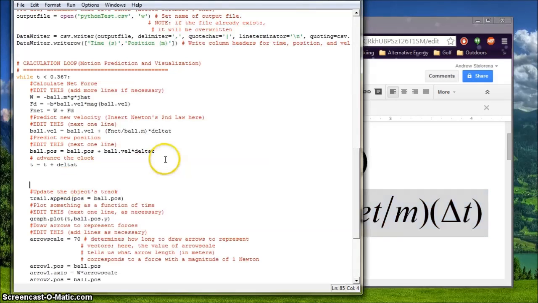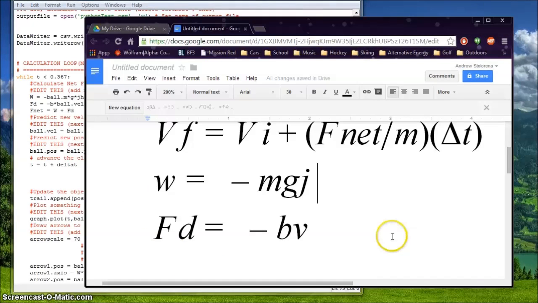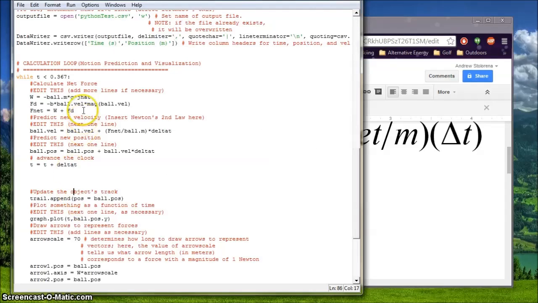Now, we can see these two equations in the Python program here and then here as well. There are two main forces acting on the system in this experiment. The first and most obvious is the force of gravity from the Earth, and the second is the drag force encountered from air resistance. The force of gravity, which is also known as weight, can be modeled through this equation here. And then the drag force is typically written here. And so we can see that these two added together in the Python program will then compose what Fnet is.